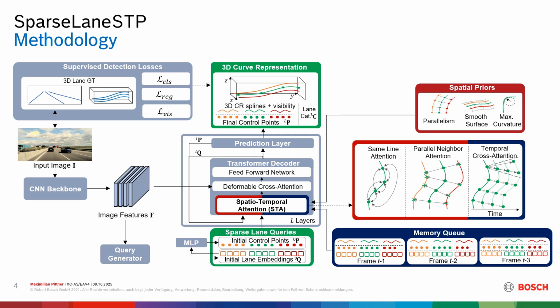Finally, inspired by LaneCPP, we formulate auxiliary loss functions based on priors to regularize the lane representation. Besides spatial priors from LaneCPP, we also present a temporal regularization for more consistent detection behavior.